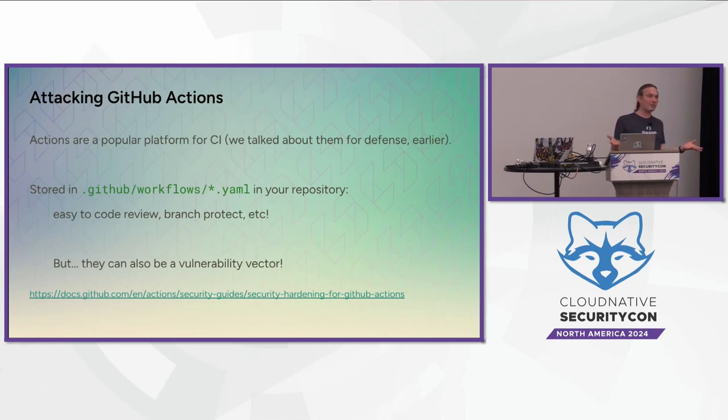Now we're going to talk a little bit about why we're going to do it before we actually write the rule. So I was talking about GitHub Actions, and GitHub Actions are awesome. I love them. They're fun. One of the nice things is they're stored in your repo. So you can PR and everything else your CI changes, and it's not like somebody clicked in Jenkins and God knows what happened. I love that Jenkins has a UI, but it also terrifies me. I really like having this stuff checked in.